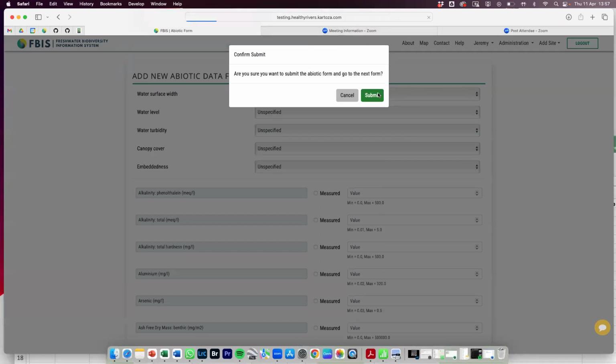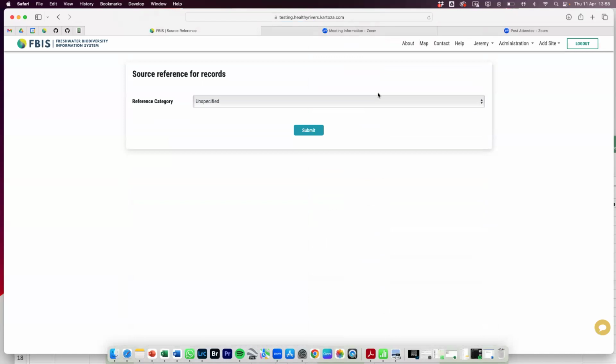And while we're going through this, just to remind you that this is the fish data upload form, but there are similar forms for the different modules. So whether it's plants, whether it's algae, there's a specific SASS data upload form. There's one that's unique to wetlands. These have been customized to make it as easy and painless as possible to share the details of your sampling on the platform.